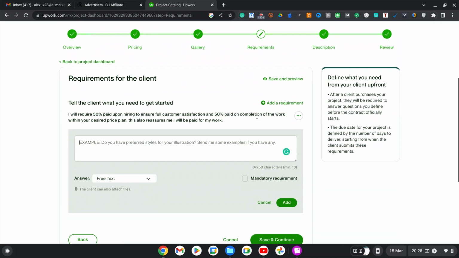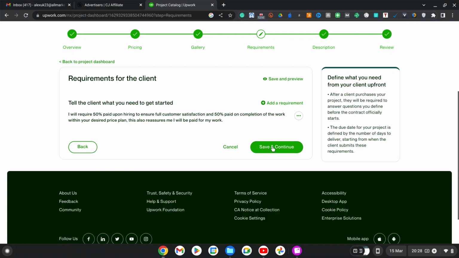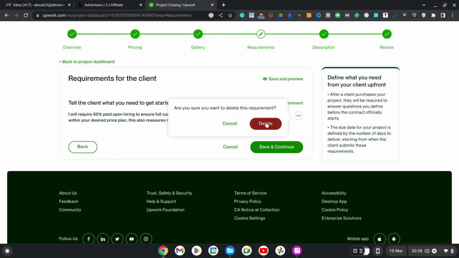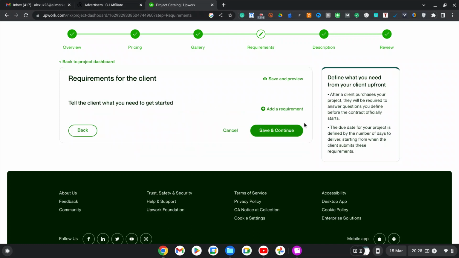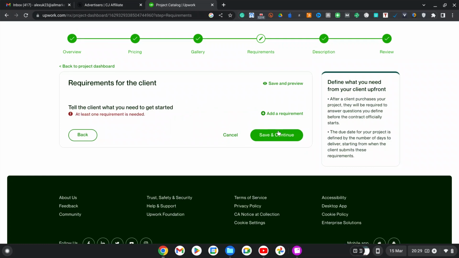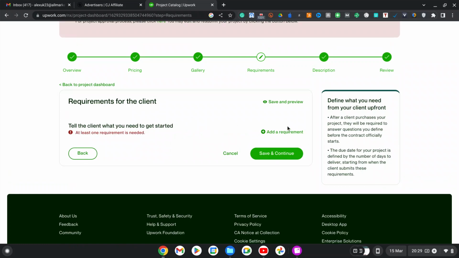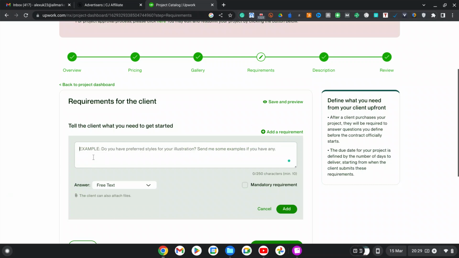I don't really need any requirements really to get started, so I can just go ahead. What's this? Oh, I can get rid of that. So at least one requirement.